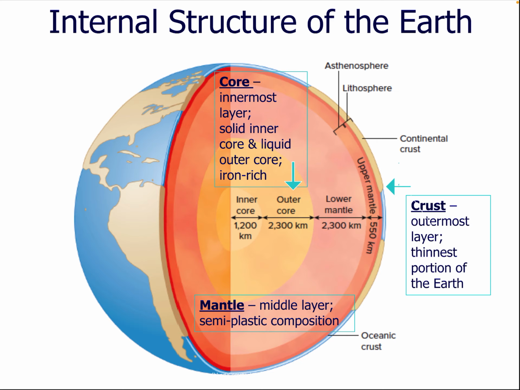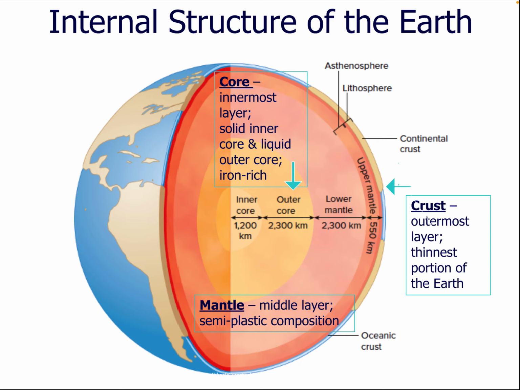Now, when we talk about how hot they are, let's go back to the inner core. The inner core is actually the hottest layer. And you usually would think of something being hot and being a liquid, but because there's so much pressure pushing on the inner core from the outer core and the mantle and the crust, so much pressure on those molecules of iron that they can't move, so they become solid even though they're so hot.